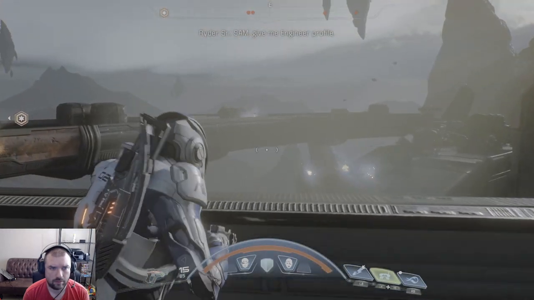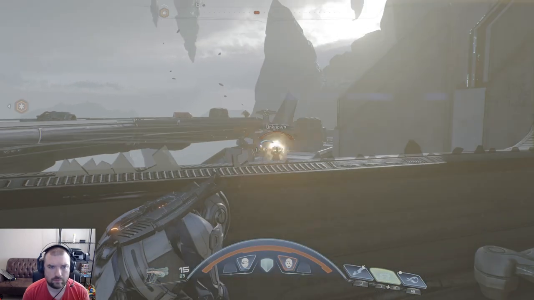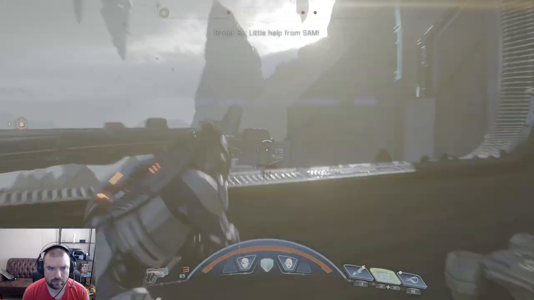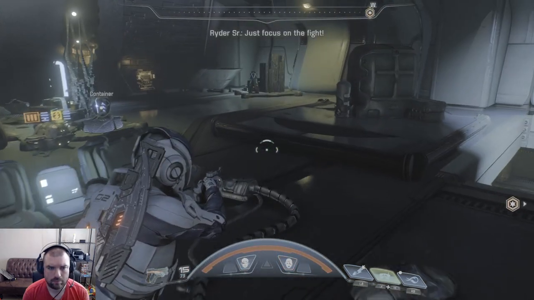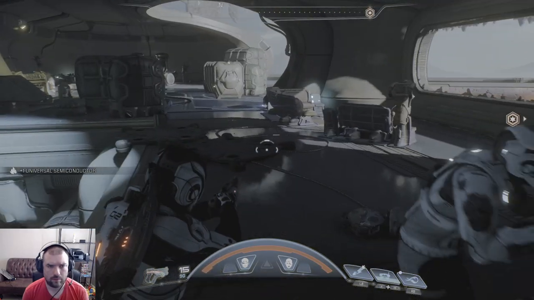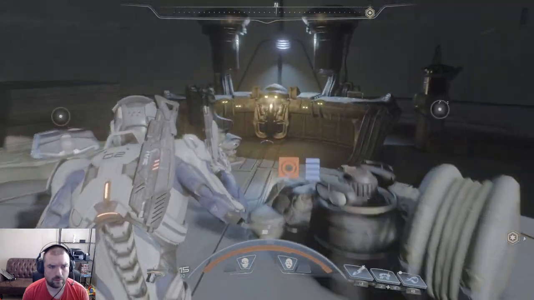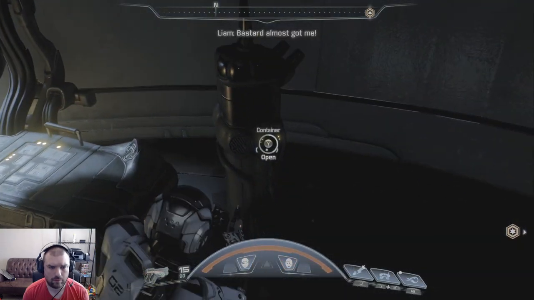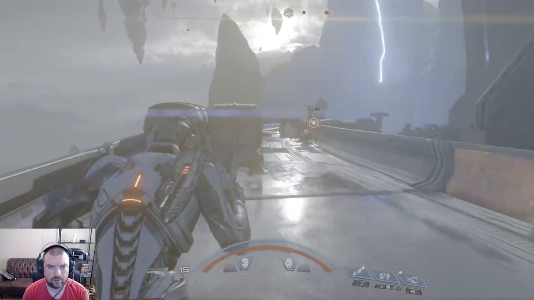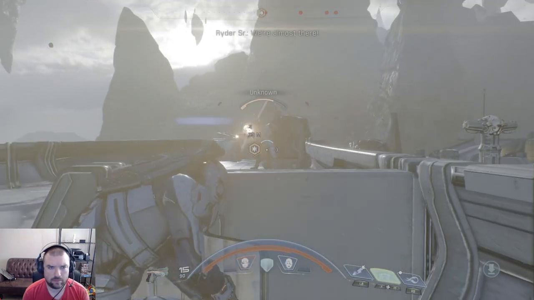Sam, give me engineer profile. Squad, on me! Sir, where are you getting these profiles? Little help from Sam. What does that mean? Just focus on the fight. The storm's getting worse. We'll lose our chance if we don't beat it. Come on! Boss! It almost got me! Give it right back to him! Watch that crossfire from above. We're almost there.